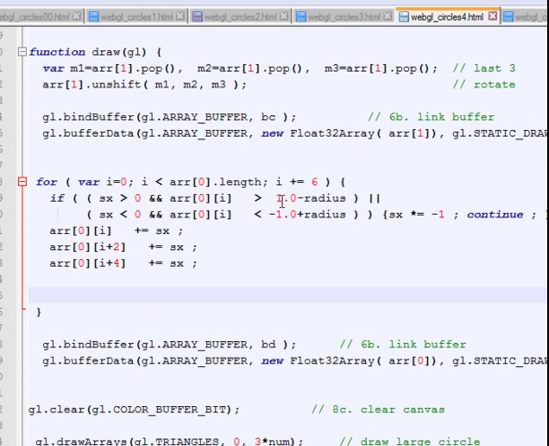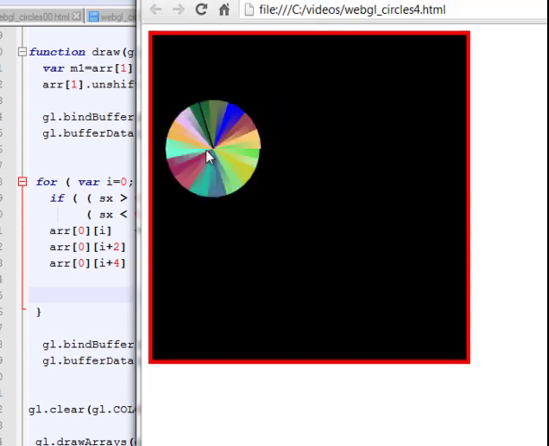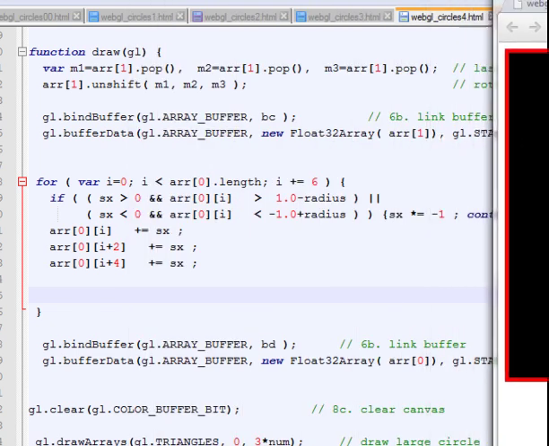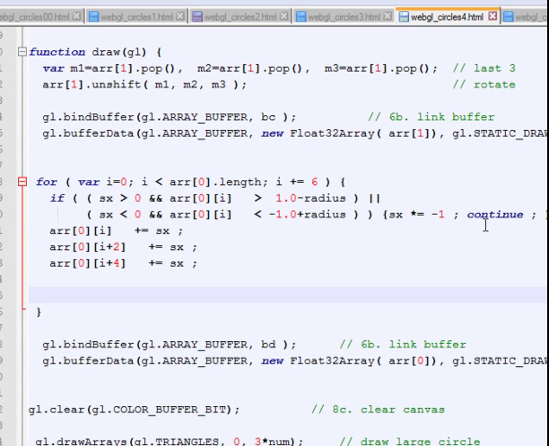Otherwise, the ball is going to go through the wall before it bounces. By the same token, when we have x less than 0 and the ball is moving too close to the wall, then we change the direction. Continue basically means we don't want to change the shape. Okay.